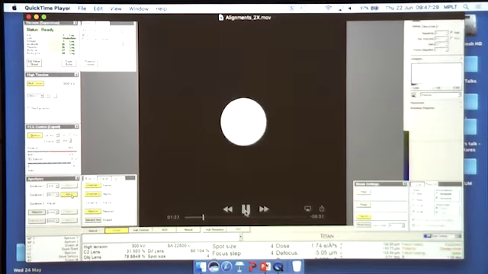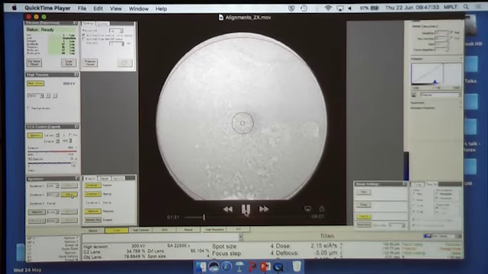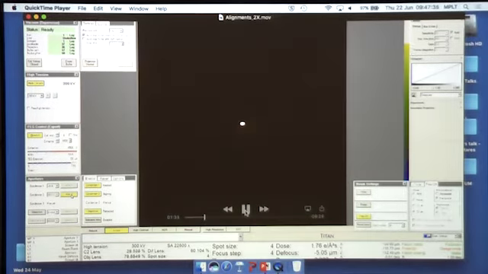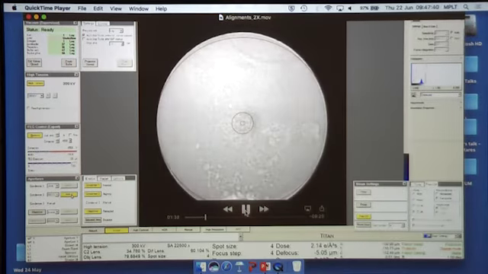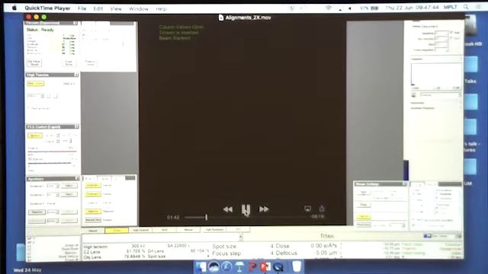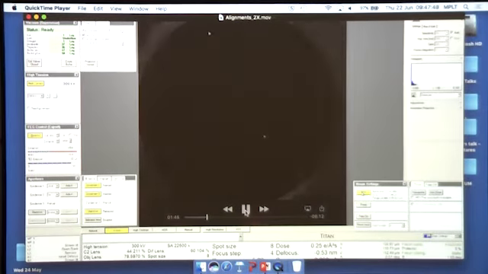So check it a couple of times, and once you're happy, remember to click on the adjust again to disable it. Eventually you will get a beam that expands nicely and concentric with your viewing screen. Don't forget to then go back to normal TEM mode and enable the third condenser lens, otherwise you will not have a parallel beam.